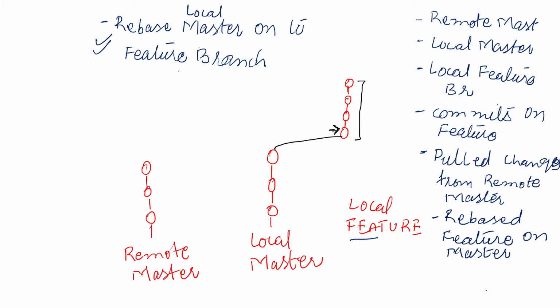So now what we did is, let's just update this, we did the rebase of local master onto the feature branch, and now our local master is pointing towards the latest commit, and then we deleted the local branch. So this is it, and I hope this will be helpful for you.